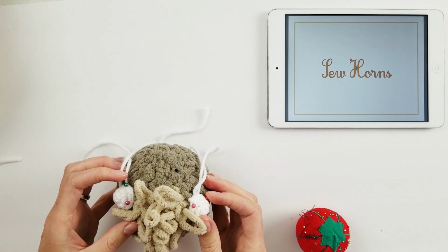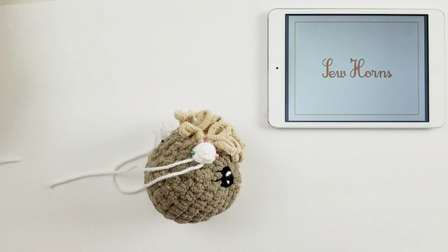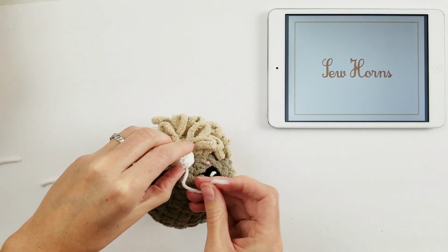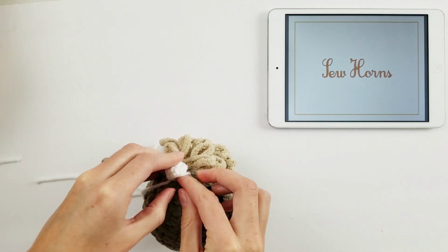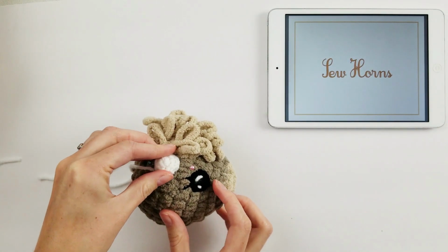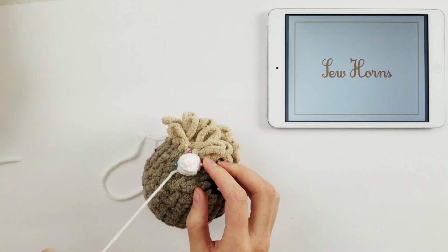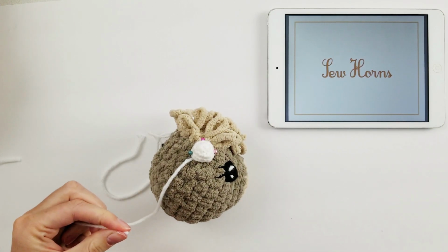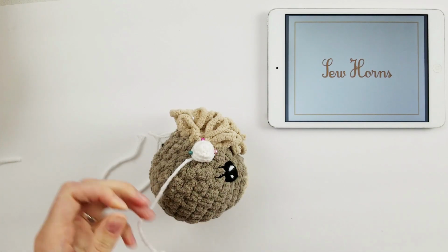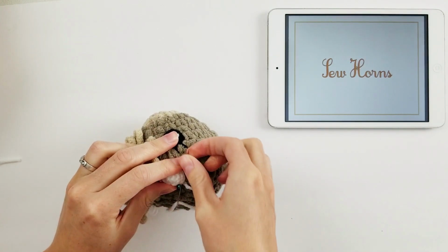So once you've got those pinned in place, you can start sewing them on. And we're going to do the exact same thing. Actually, before we get started, we're going to just take the yarn tail from the magic ring and put it inside the horn. There we go. We're going to do the same thing with the eyes, where we're going to thread the yarn tail on. Then we're going to work right underneath that outside row.